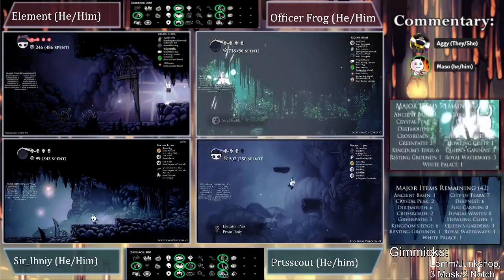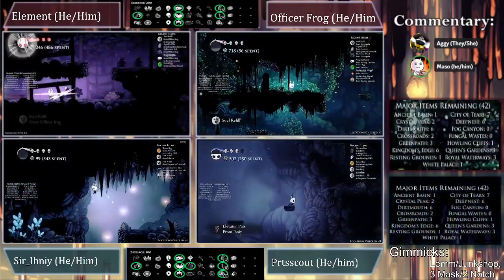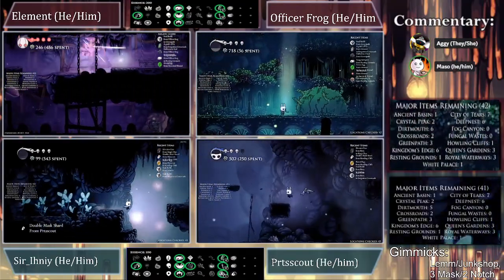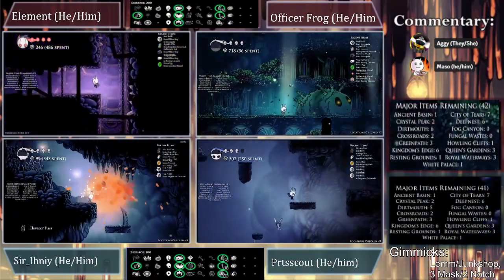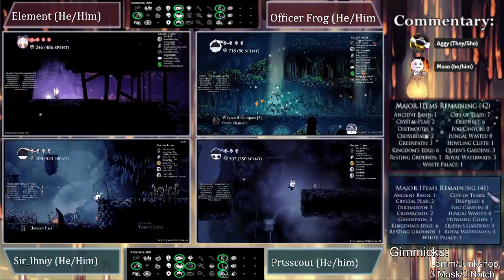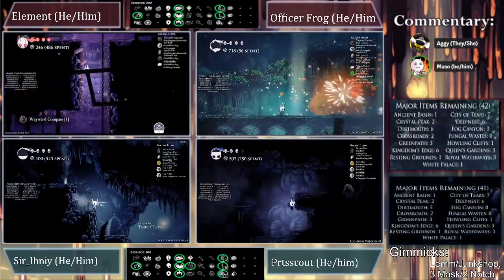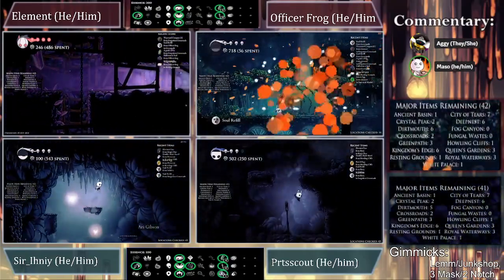And we're seeing massive Moss Charger area from Frog. I do like this. And an Elevator Pass in King's Pass. So if you're Ihniy here, you might just go straight down to City with that Elevator Pass once you finish off King's Pass.